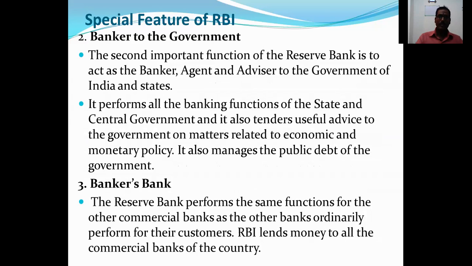So the second point is the bankers to the government. They are the one who funds the government. The second important function of the Reserve Bank is to act as a banker, agent, and also advisor to the government of India and the states. So it performs all the banking functions of the state and central government, and it also tenders useful advice to the governments on matters related to economic and monetary policies. It also manages the public debt of the government.